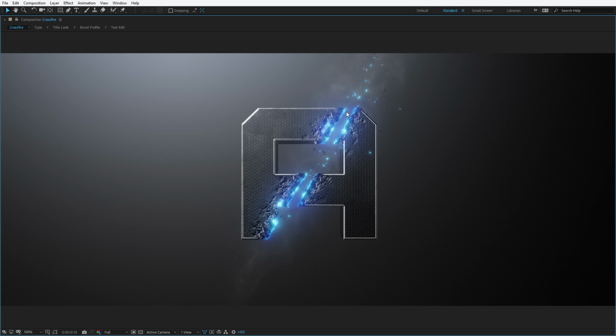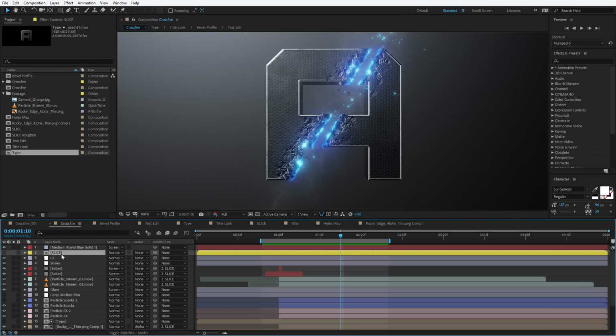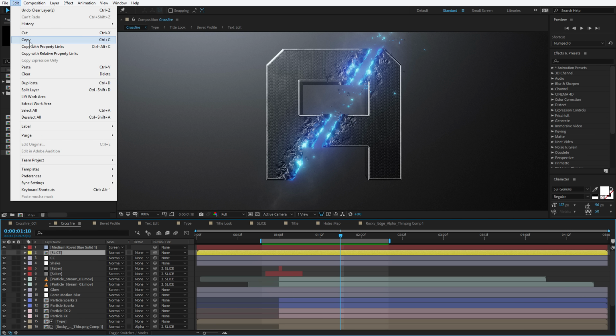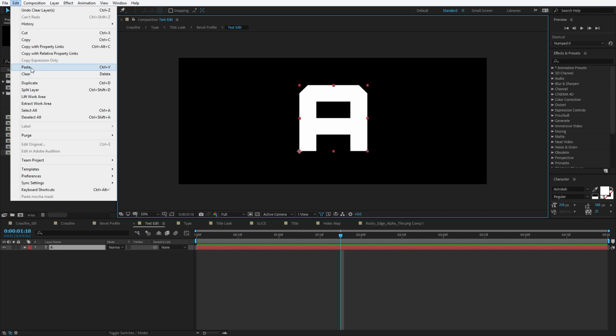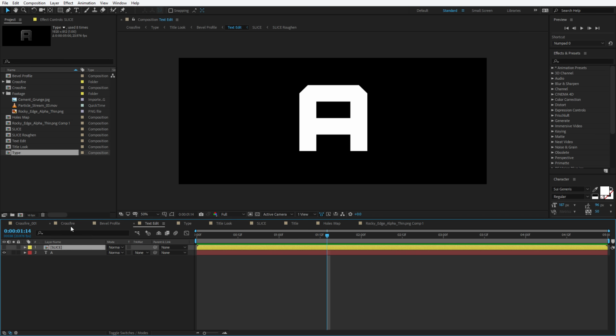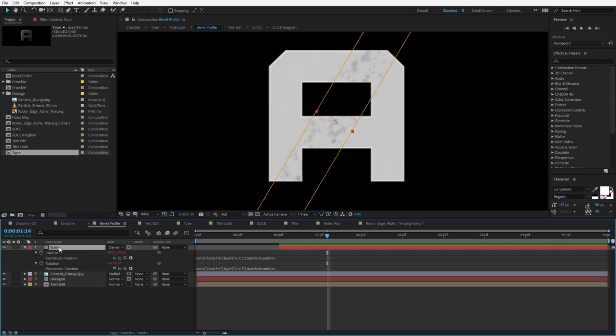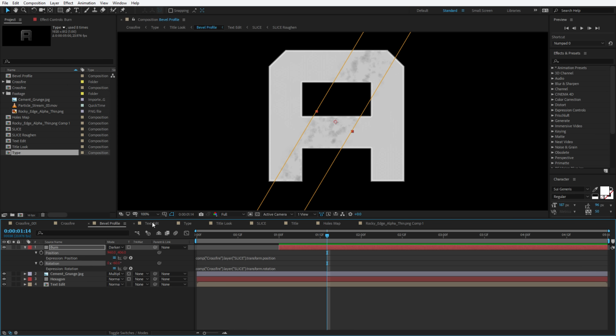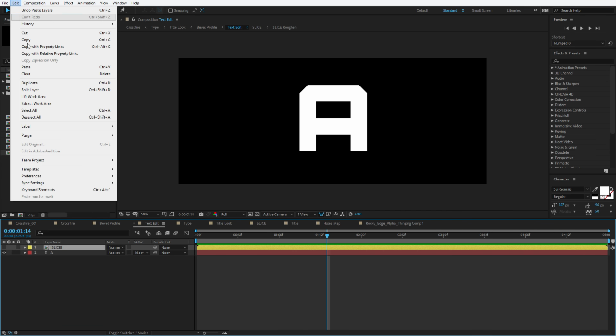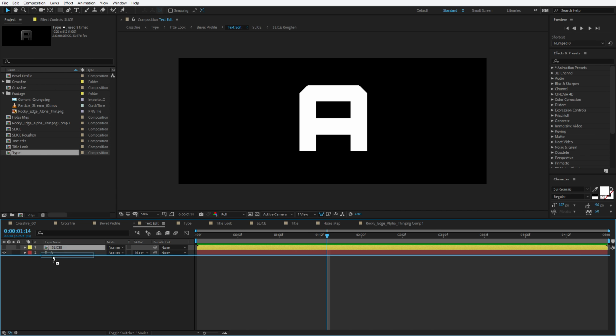Now we can take this effect even further and add some bent, broken edges on the outside of the text. The way to do that would be taking the slice comp, choosing edit, copy, and then jump into the text layer and choose edit, paste. Now we want to link it back up with the main comp. So we can take the expressions that we made earlier, hit EE, hold down Shift, select the position and rotation, choose edit, copy, expression only. Then jump back to the text layer, choose edit, paste, and then we'll move it down to the bottom.